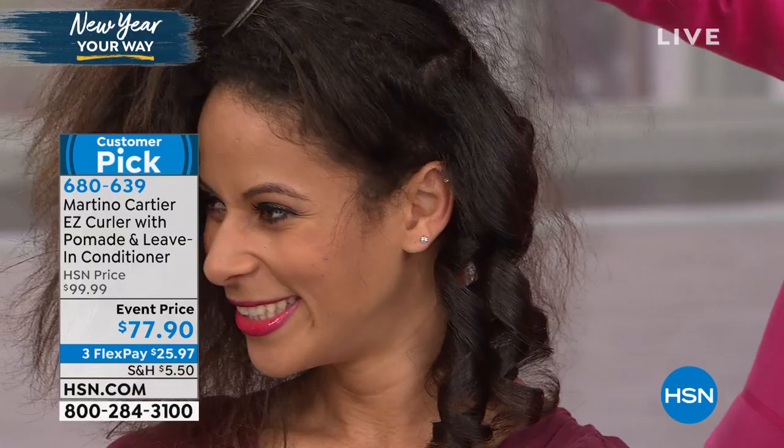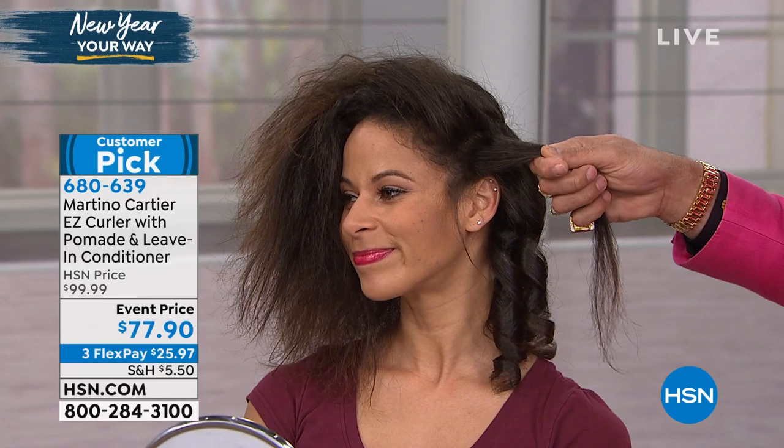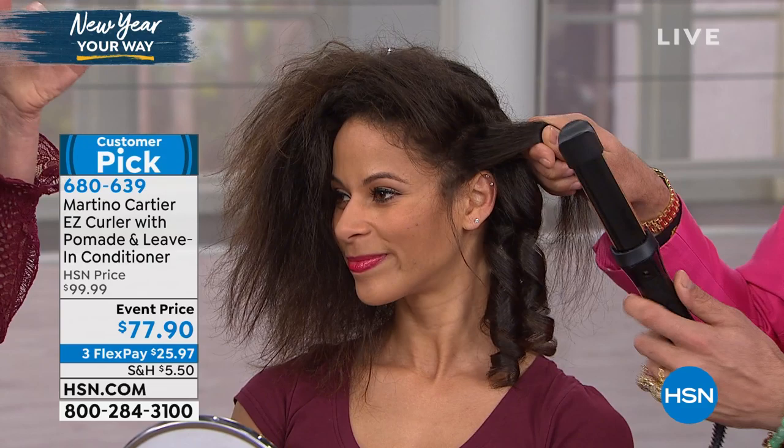Let me show you again if you're just watching. This is for long hair. In just a minute, I'm gonna show you on short hair. So you wanna comb the section first with a comb. Always. Well, I was just gonna say, it's kind of like a smart styler. Like, it adjusts the texture and the thickness.